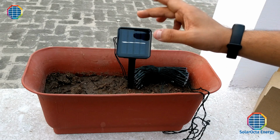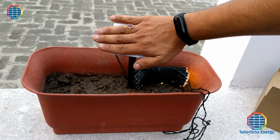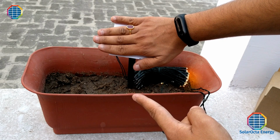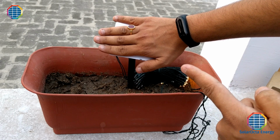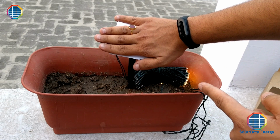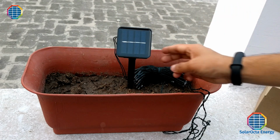All you have to do to check if it's working or not is by placing a page on top of the cell and pressing the power on button on the back side of this, and you can check if it's working or not. And if it's not working, you have to just charge it for about 6 to 8 hours in the sunlight, and then check with the power on button, it will come on. So it is as easy as that.